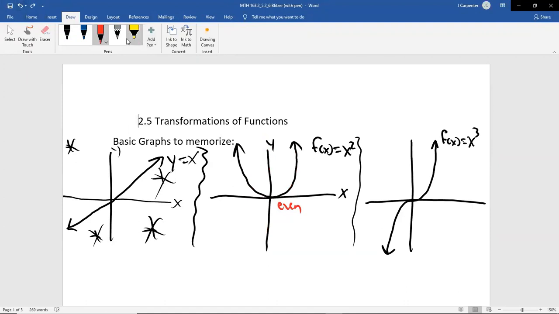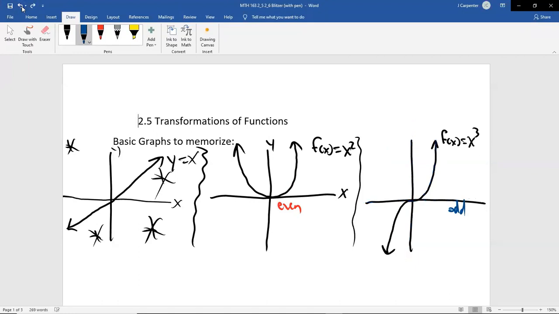This function over here is odd because it's a reflection across both axes. If I just took this right half, which I drew poorly, and I flipped it both times, first over here and then again, you end up with the bottom left half. So that's why it's odd. Remember, even functions you reflect about the y-axis, odd functions you reflect about both.